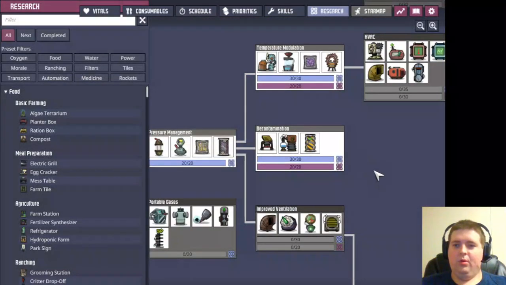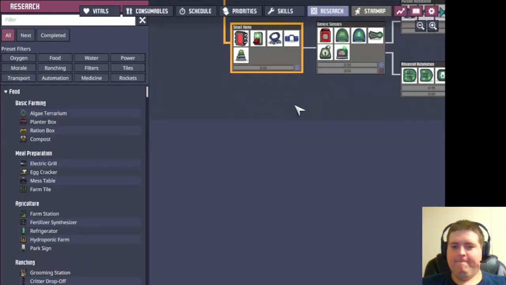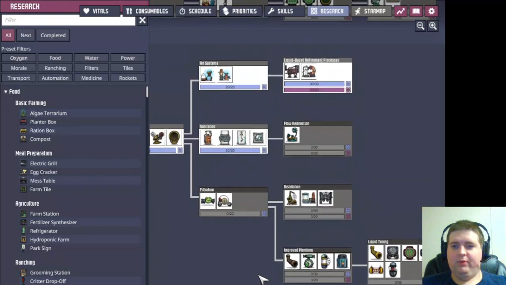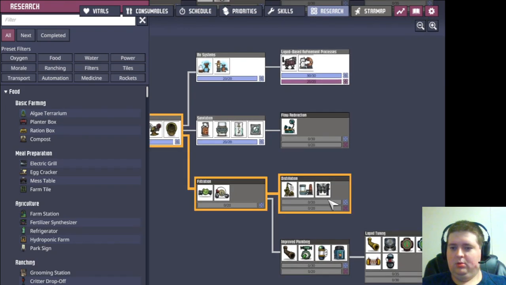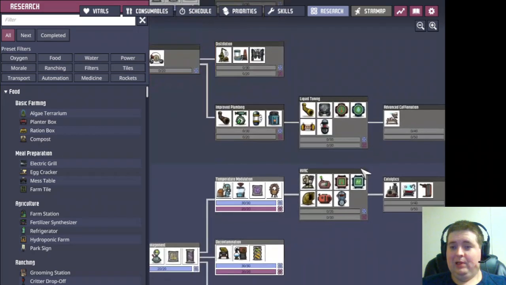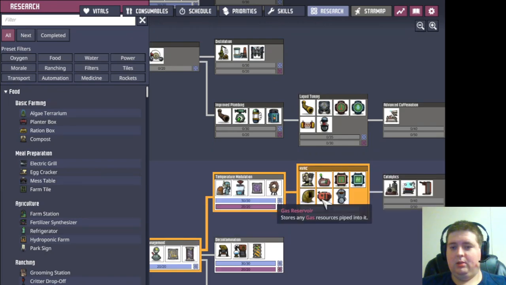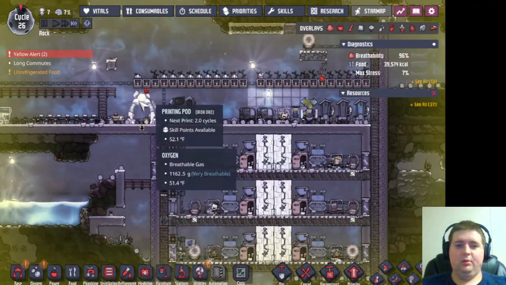Research. Next research. Nothing down there I want right now. Need survival stuff. No, I don't really need that. Don't need that right now. I will need these. Especially this. I need that. Going to need that.